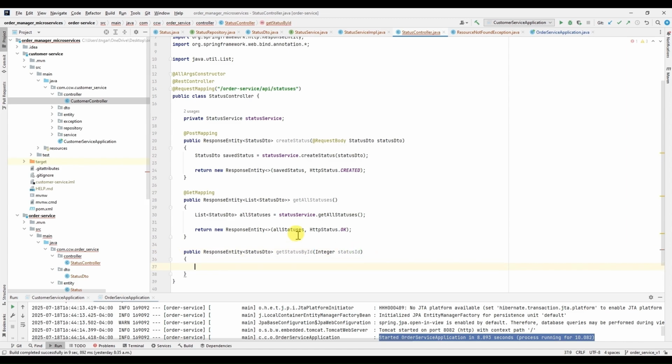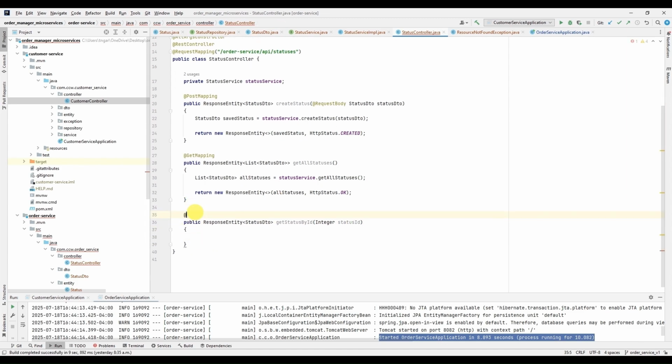We need to annotate this with the @GetMapping annotation, and also we have to provide a path variable here, and also the @PathVariable annotation is required to bind the path variable to the status ID parameter.